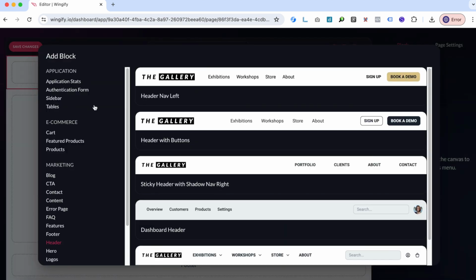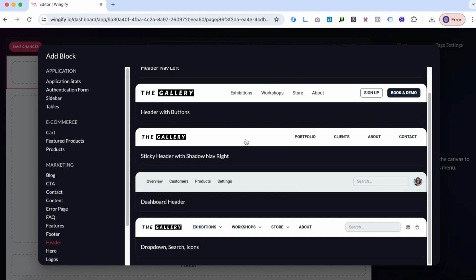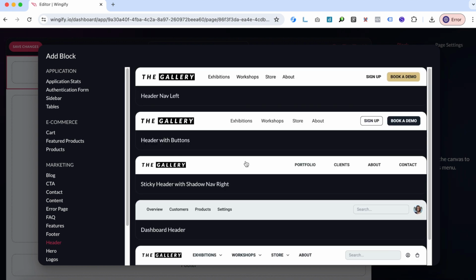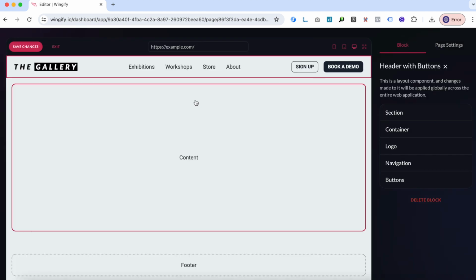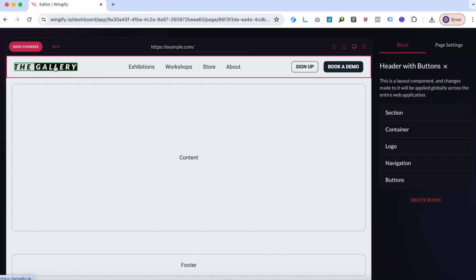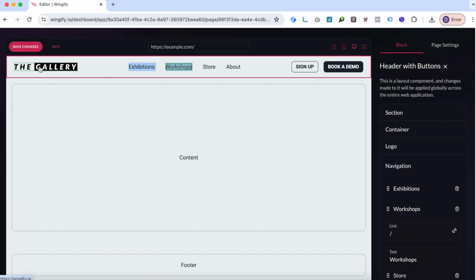If we click edit page, okay. Oh, this is nice. You get a lot of components that are already built. You can also get different types of navigations, basically. Let's say I want to add this one in here. That's really cool, actually. I wonder if it's possible to put the navigation to the right, to the left, and put the logo in the center. I wonder if it's possible to do that.